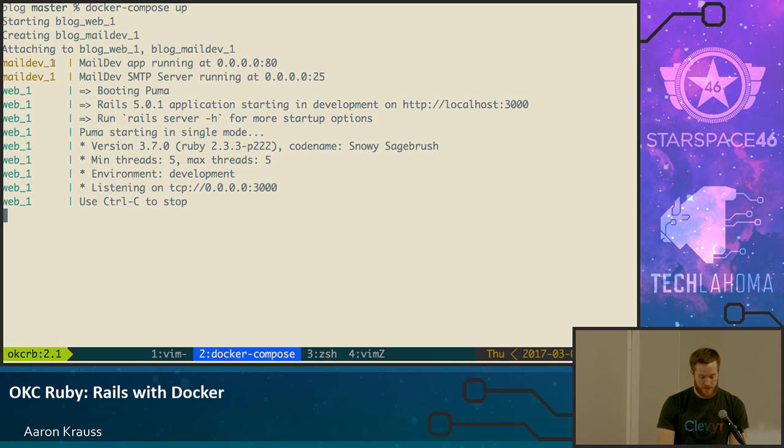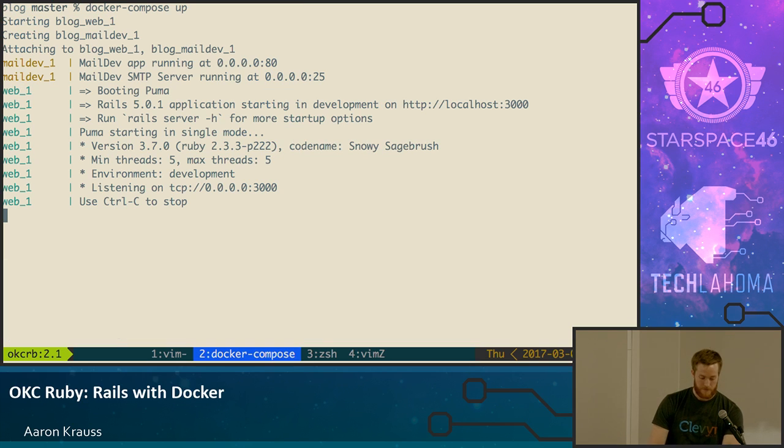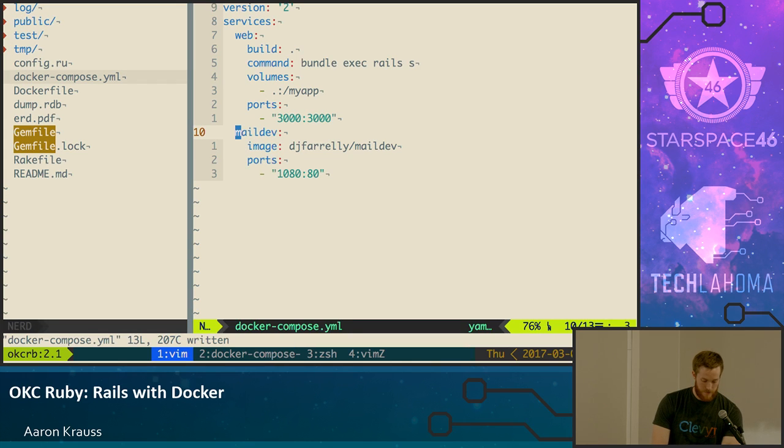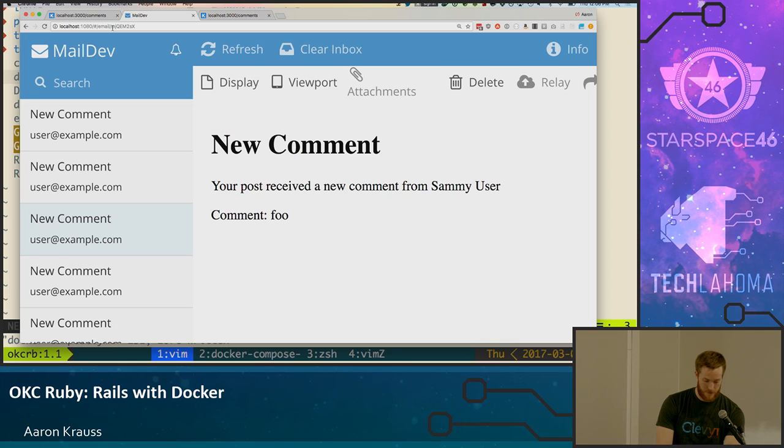And you can see these are the official names of the container. They're the name of the container, which we're specifying in the Docker Compose file. So MailDev and web. And the number is just the number of which container it is. We could spin up 5 web containers if we wanted to, and they'd be web 1, 2, 3, 4, 5. So let's make sure that everything's running. We've got that, and we should have this mapped to.